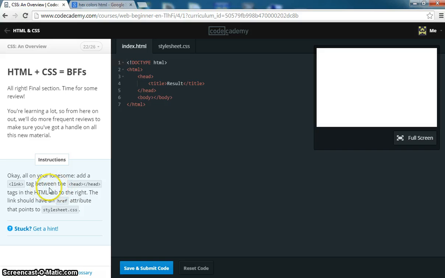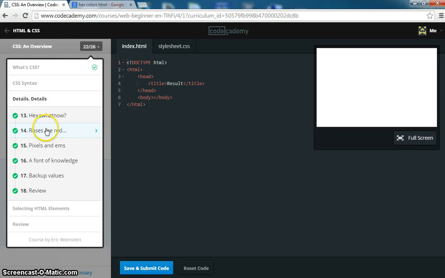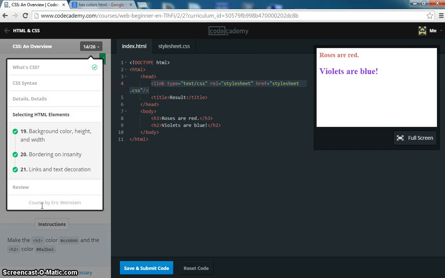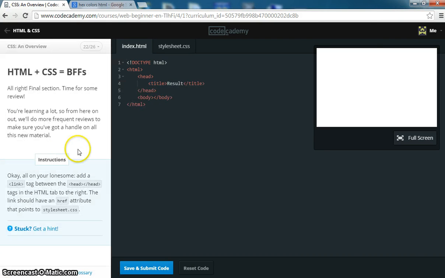All right. It says add a link tag between the head tags in the HTML tab on the right, and the link should point to the style sheet. So again, you could go back to one of these earlier exercises and just simply copy that and paste it.